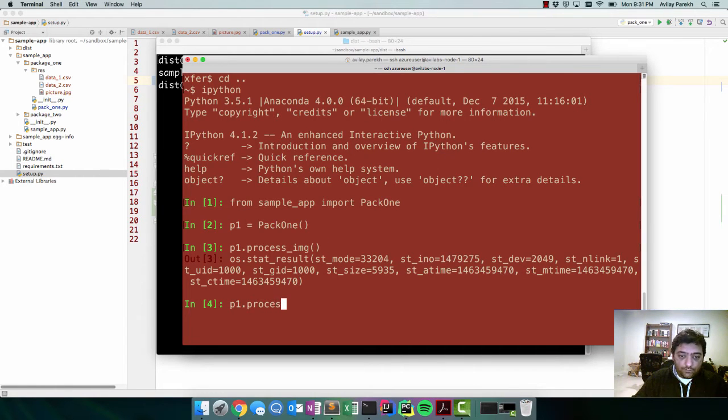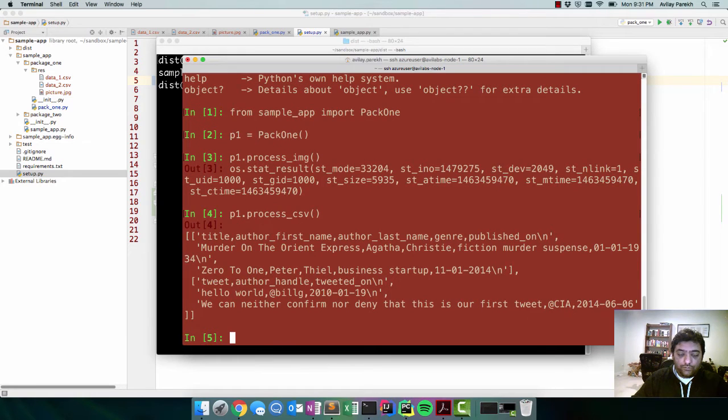Perfect, so our process image works, and so does our process CSV.